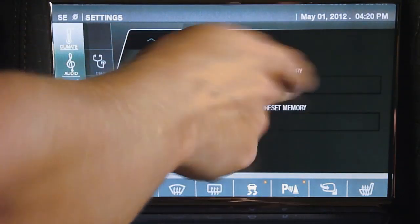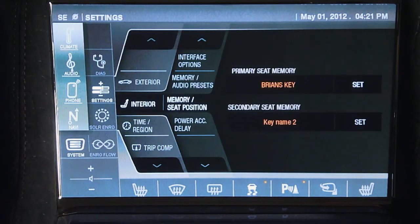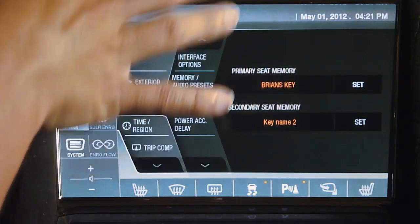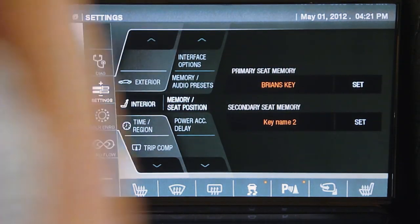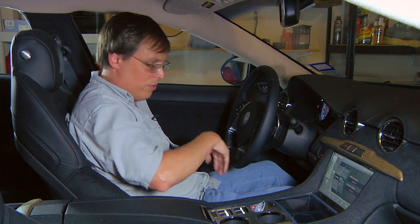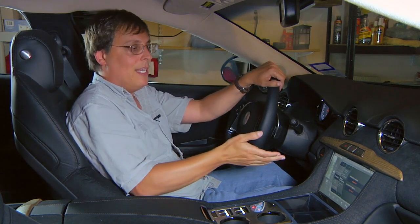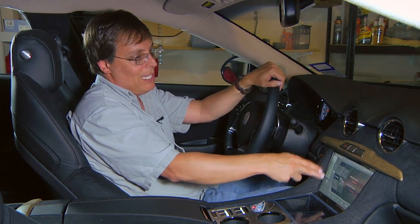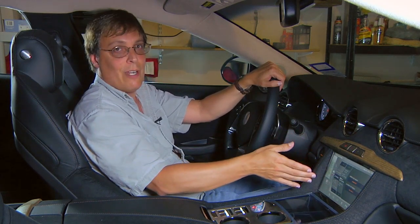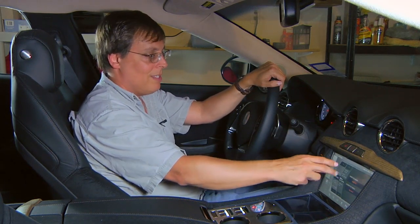There are memory audio presets — blank buttons that don't do anything and never have, as far as I can remember. The memory seat screen lets you program two different settings for your seats, which is useful if a valet has driven your car. But in most other cars there are physical buttons on the door so you just press and your seat's done. In this thing, when a valet gives you your car back, you've got to boot it up, navigate through all these menus, get to this screen, and then press it. It takes forever even if you're experienced. That needs to be a physical button.